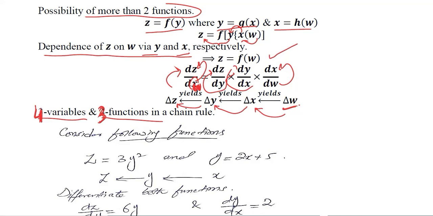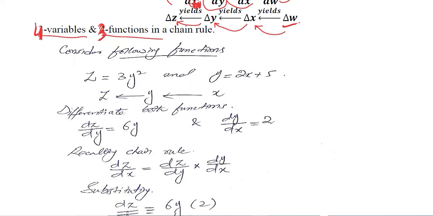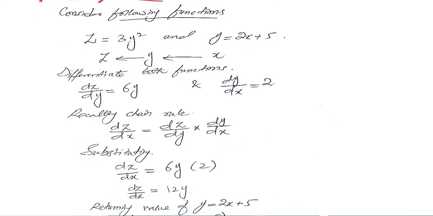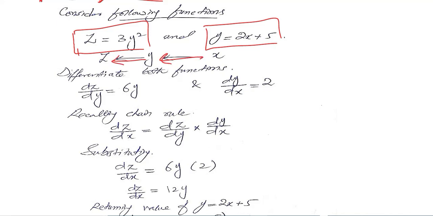Now we can do this in a mathematical way. For that, definitely we need some numerical situation that we can see here. We are given a few functions that we need to differentiate, and for that we are going to use the chain rule. As you can see, y is causing z here, but y is being caused by x. So x is bringing change in y and y is bringing change in z. So finally the effect of x can be observed on z.